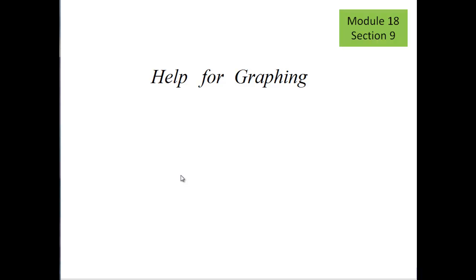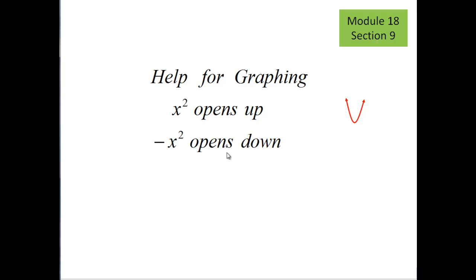They may give you an equation and they ask you to look at a graph. Okay, if they do that, if it says x squared, it's going to open up and it's going to be U-shaped. So if you look at the graphs, the correct one, if it's just x squared, is going to be U-shaped going up. If it's negative x squared, it's going to be U-shaped, except it's going down. So if you'll, again, take notes on this and write it down, negative x squared opens down, so if it says negative x squared plus something or minus something, you'll know it's going to have to go down, and that'll target which answer it is.